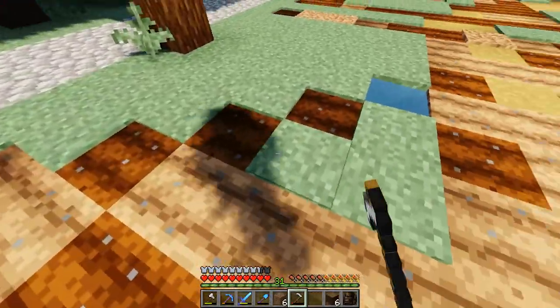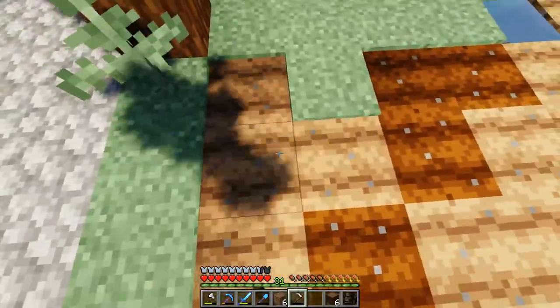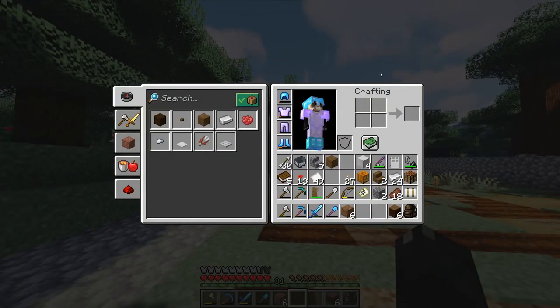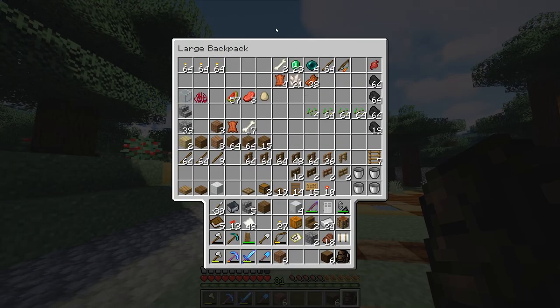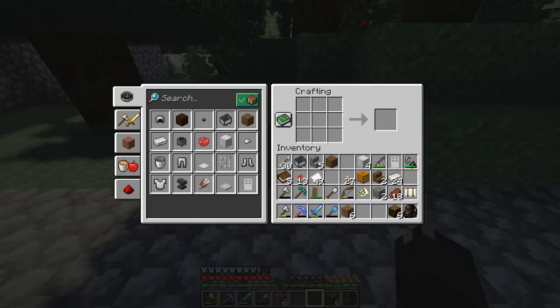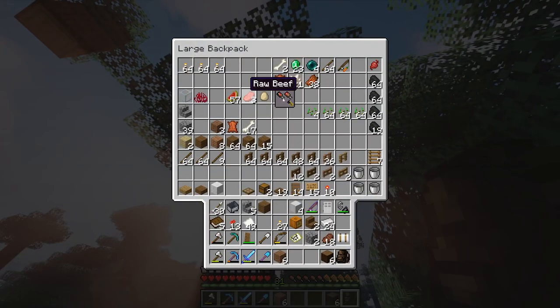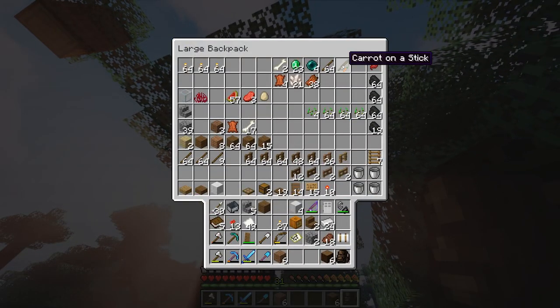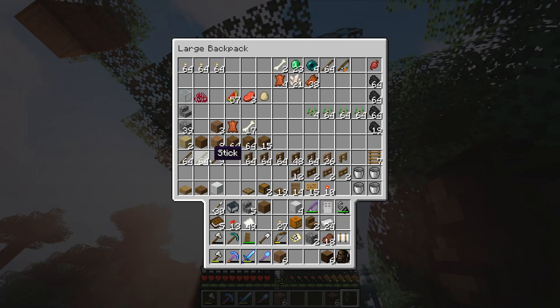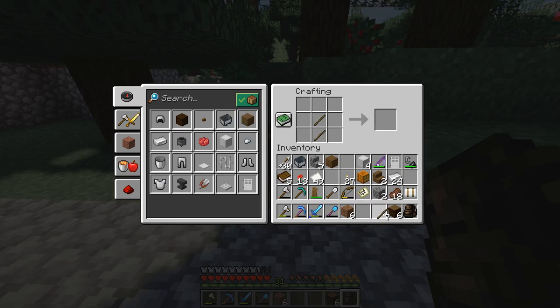So, yeah, this is great. Now, let me just finish this up real quick. Oh, there goes my iron hoe. I didn't bring any diamonds, but I brought some iron. I should probably put a crafting table down. I always carry one around, but I might as well put one here. Where is my iron? Didn't I bring it? There it is. Okay. I thought for a second I was going crazy. Which can't happen because I already am.